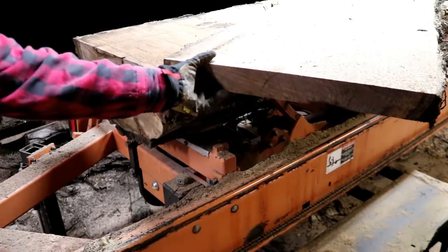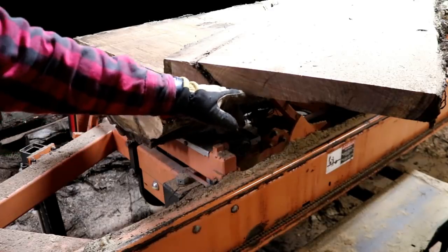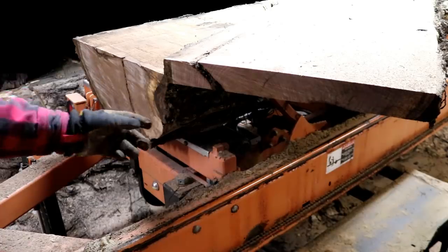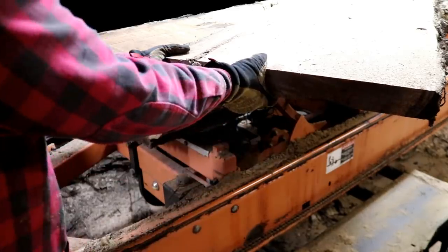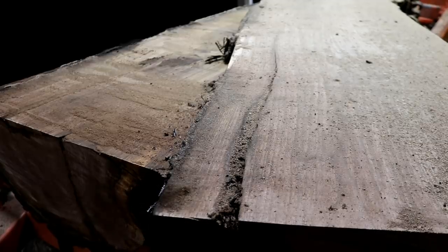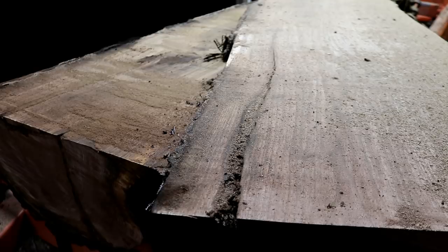But this one did have that crack in it, and I was able to miss the pith as well on this one. Just barely. The next slab, if I do another one, will have the whole pith in it. But this one does have that crack, and it runs up with the camera. As you can see, it runs up about 2 feet, and then it goes away, and on the other end, it goes in about 6 or 8 inches, so that ain't too bad.